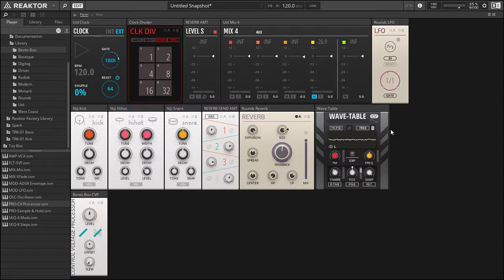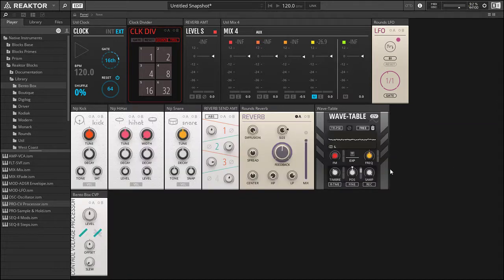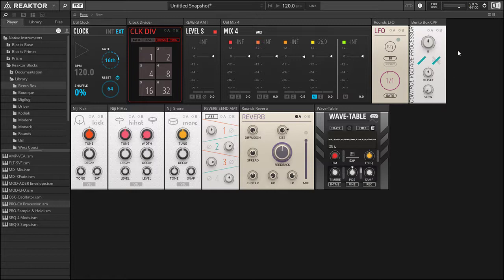Why not? Oh, it is high frequency CV. Where's that? Sync, phase, timer, position, FM. Oh, I'll just do FM actually, because that's going to be more than... Oh no, it's tuning. All right, instead of going to FM, we're going to go to tuning CV. Sorry, I had changed the sound for that. So we're going to do the CV processor here. So we have no level. Bring that up, bring up some slew, a little bit of that on there.